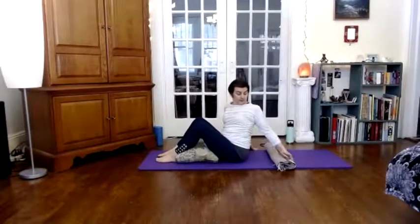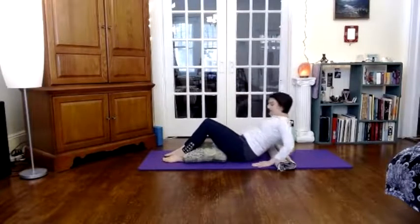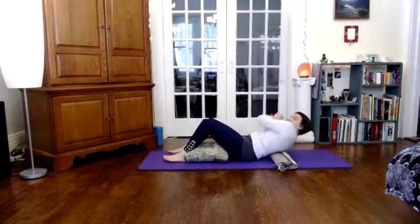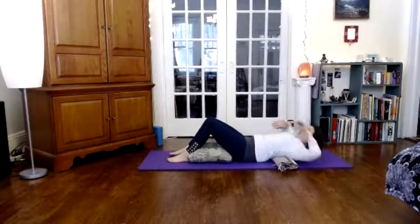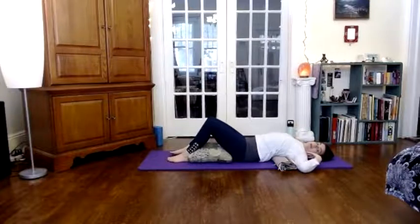Now this is the Goldilocks position, right? We don't want that blanket too high or too low. So think about the bottom edge of your shoulder blades. Am I saying that right? Yeah, the bottom edge of your shoulder blades are going to roll over the top edge of your blanket. So as I tuck and roll back, I'm wiggling everything out there. And I just want my shoulders to be able to cascade back and down into the floor.